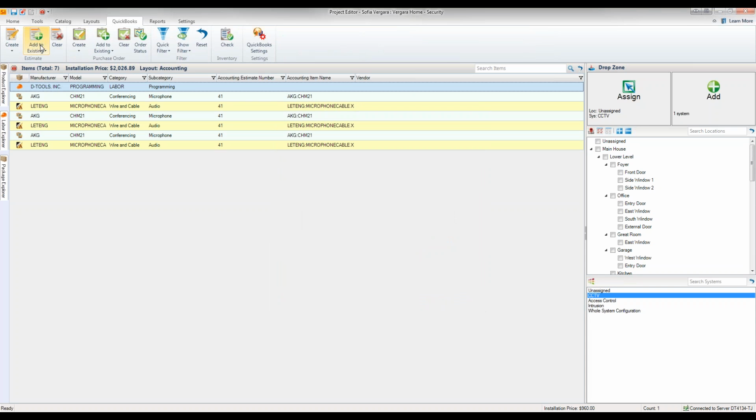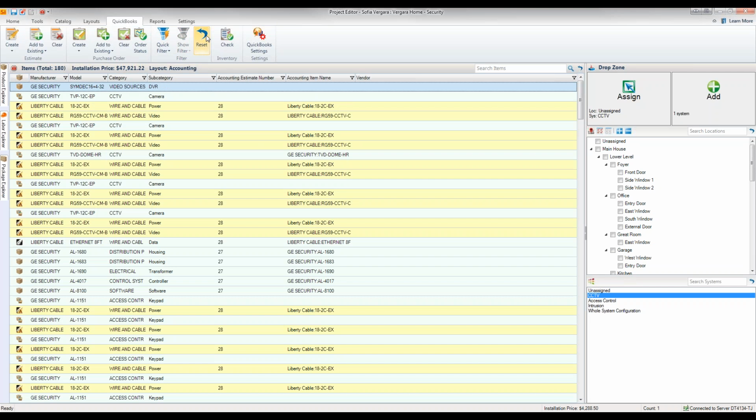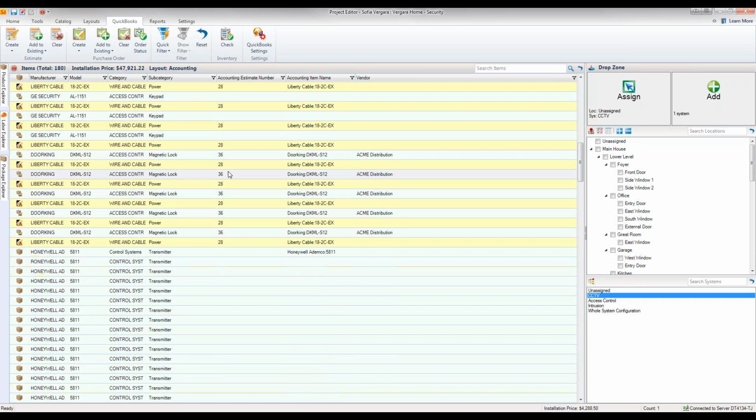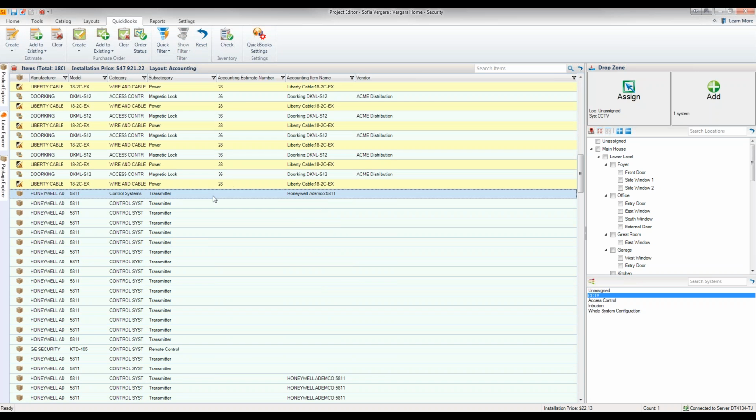All right. So let me go ahead and reset my filter. But as you can see, I've got my accounting information there. Now, for instance, I have some items that I'd like to add to an existing estimate.